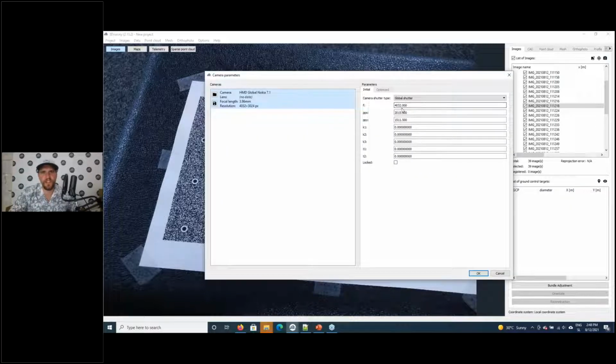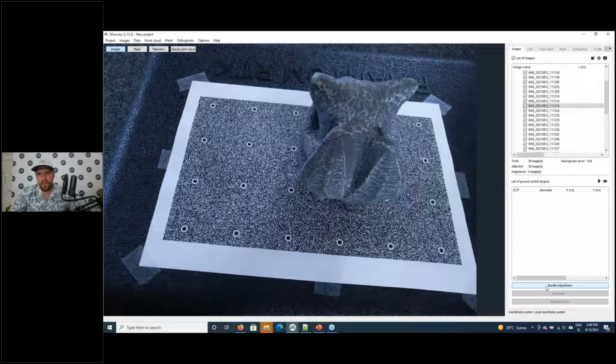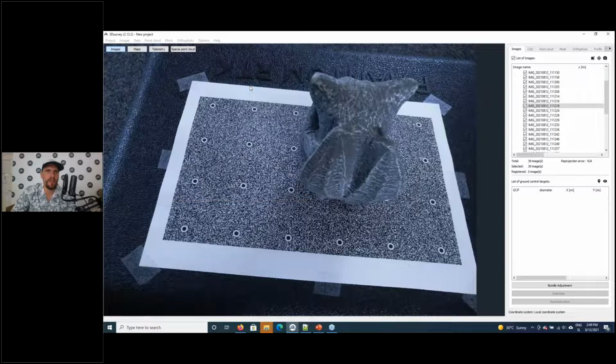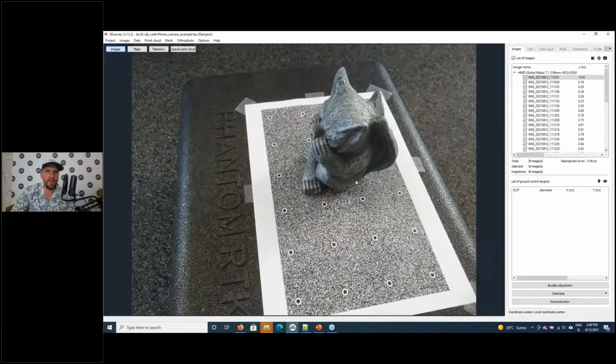Now the first step would again be bundle adjustment. Here again, the initial values are not very accurate. You see here it's set by default to 4000. Then the first step would be to run the bundle adjustment on these 40 images because the initial values are pretty bad. So the first time the bundle adjustment will probably take slightly longer. What I will do again is just open the project after the bundle adjustment is already calculated, like that.